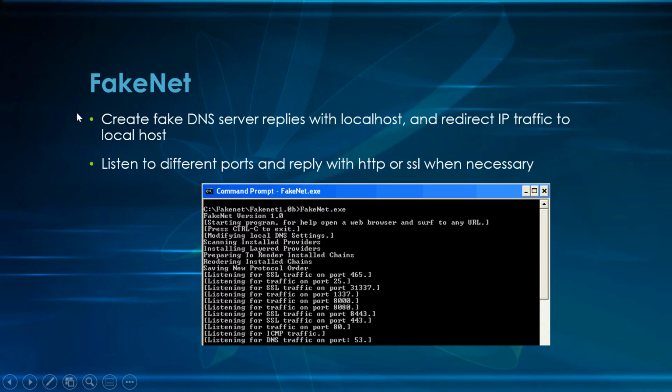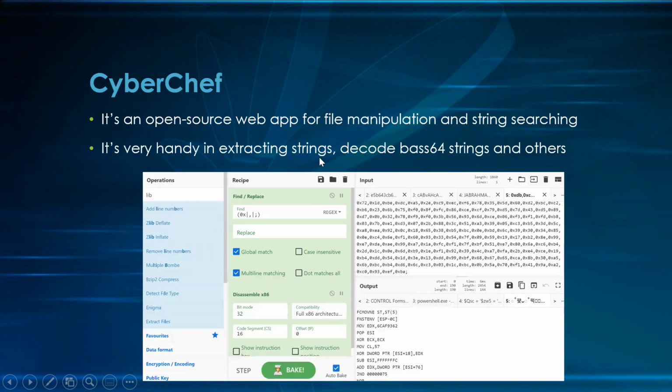We'll be using FakeNet to monitor the internet communication of the malware, even if the attacker's domain is down, or you don't want to make your virtual machine connect directly to the internet. You can use FakeNet as an internet simulator to respond from the domain, make the malware see that the domains are always active, and see the malware's request to the attacker website.